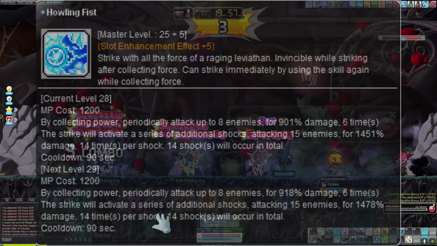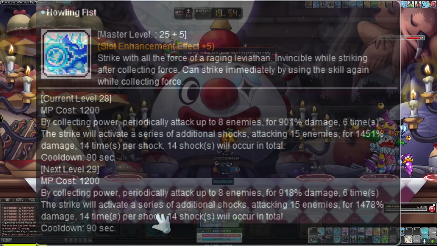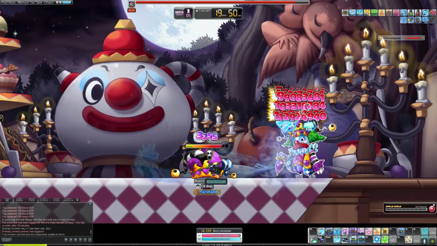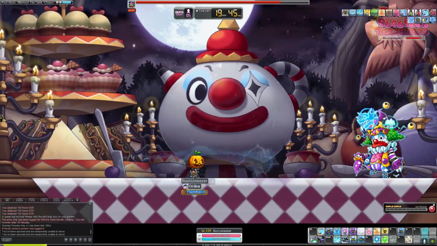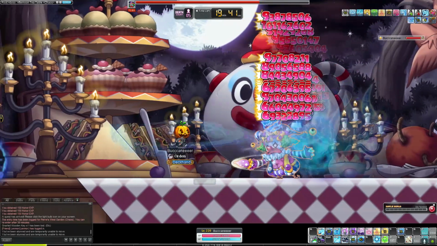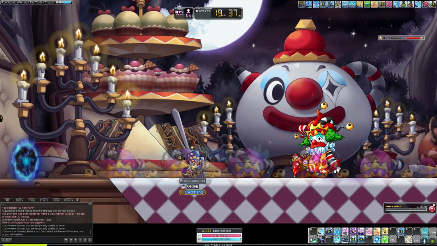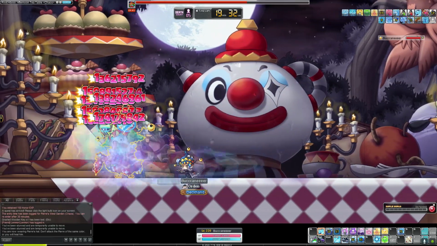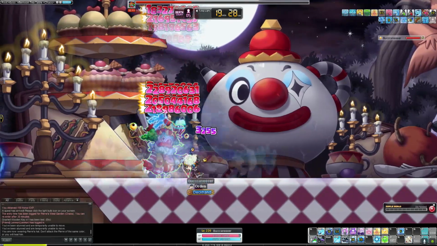I think its main burst skill is Howling Fist, which is only a 90-second cooldown, so you're pretty much bursting every minute 30. So it's not like a lot of other classes like Hero or Night Lord or Adele where you're waiting 3 minutes to really put in most of your damage. A lot of the damage from Bucc comes from Howling Fist, but it also comes from its main DPS skill and also Lord of the Deep as well. So that's one thing that's very nice, is that you can just hop from boss to boss and there's not much downtime when waiting for burst to do the main source of your damage.